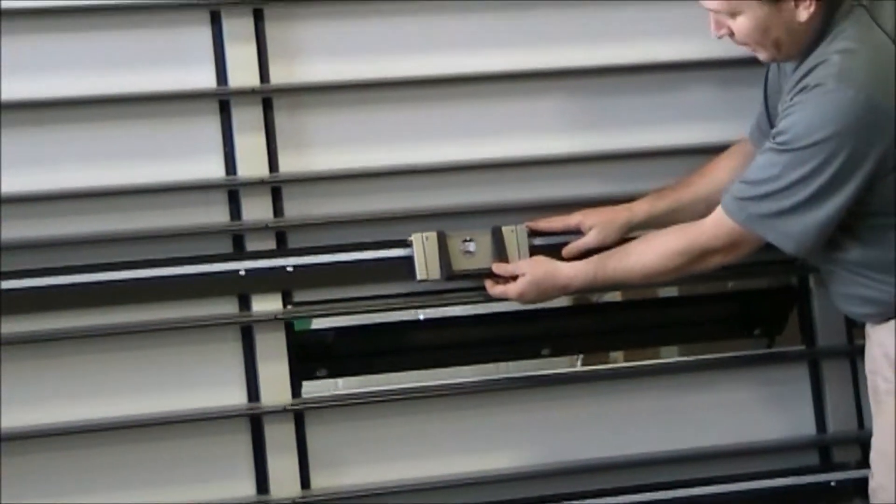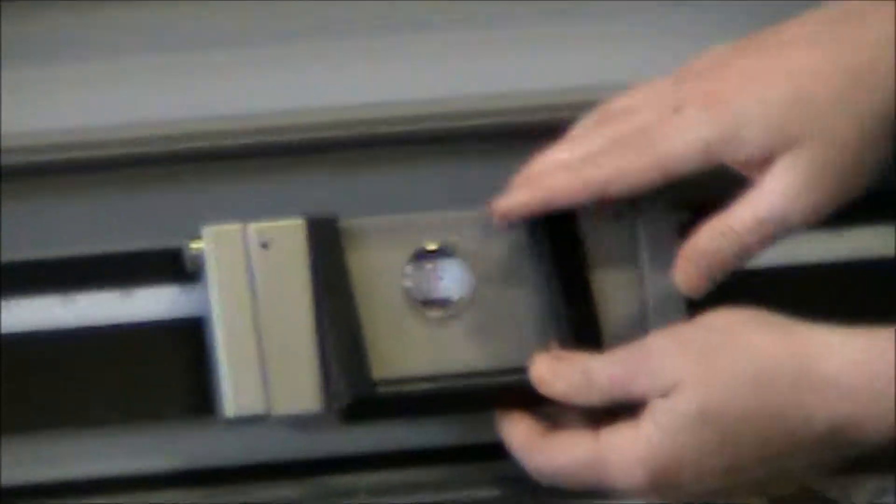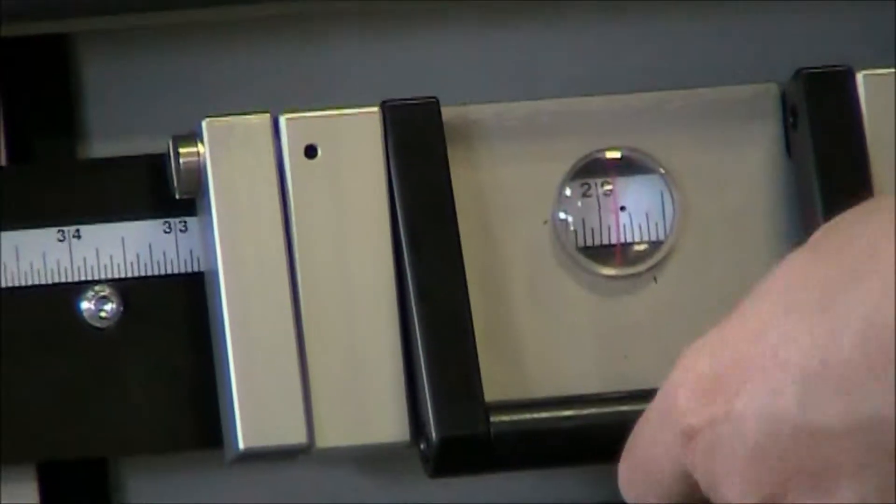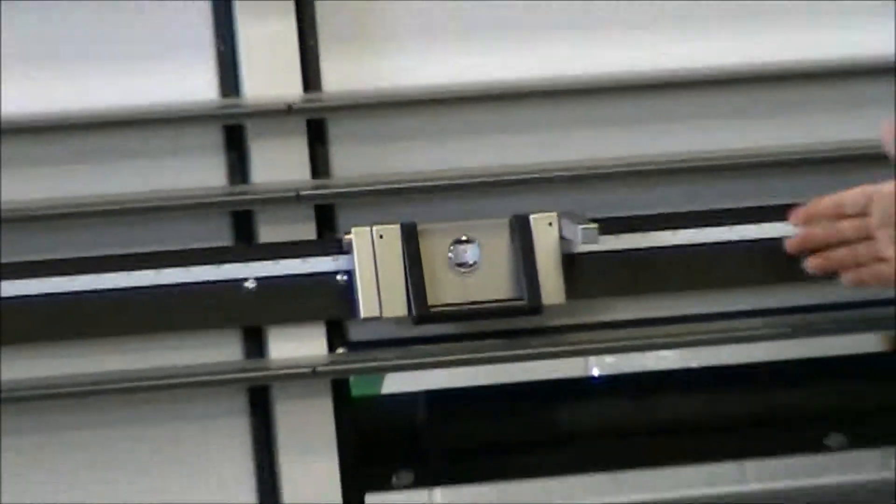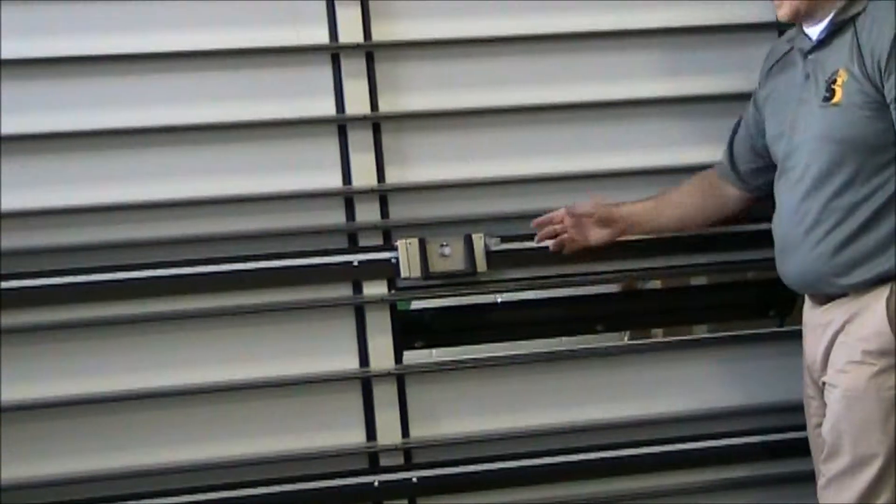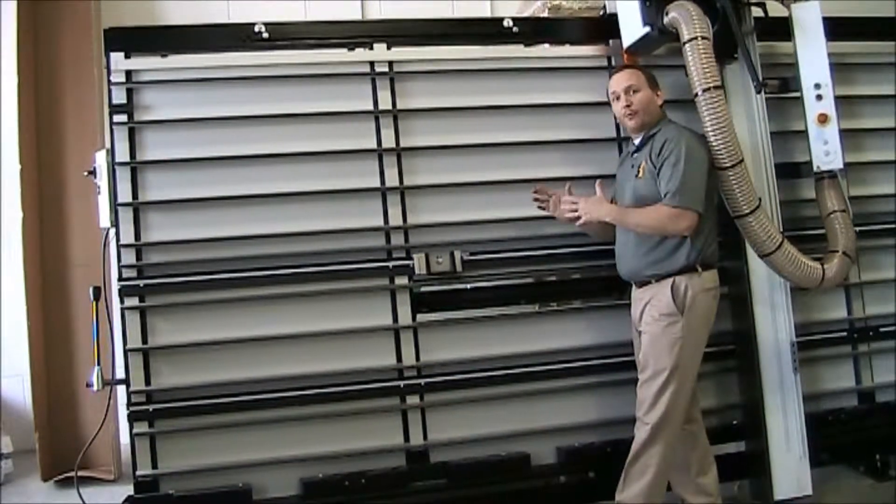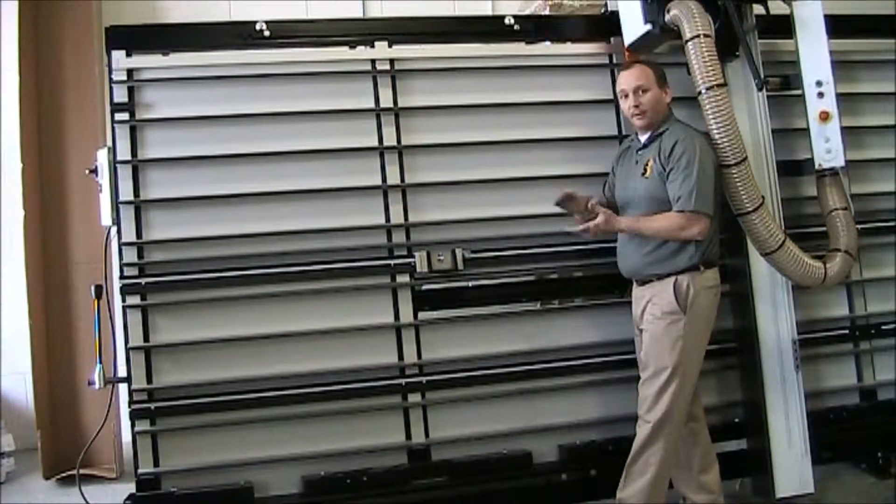If you can zoom in here a little bit, you'll notice that the stop system actually has a magnifying glass on there, so you can see the line very well. It slides along, and then you can actually lock it into position. Now you can tip this forward so you can add your material butt up against that for repeat cuts.